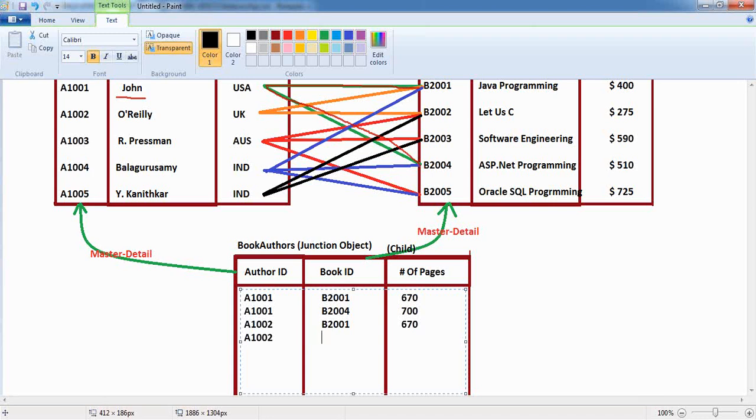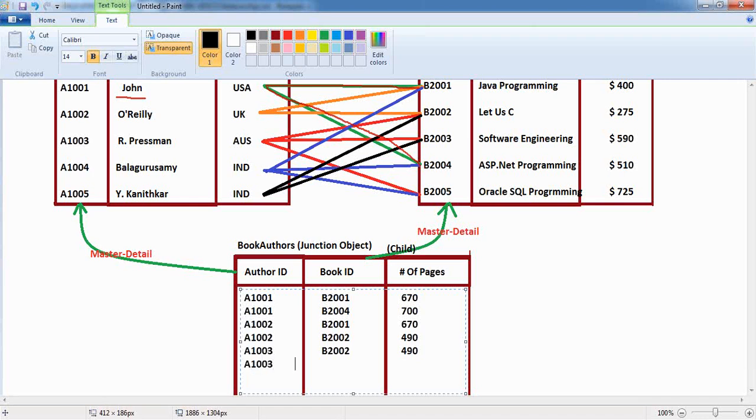What is that book? That is B2002, which has 490 pages. And one more author here, A1003, Ragas Pressman. Ragas Pressman has participated in preparing the book B2002, which has 490 pages.